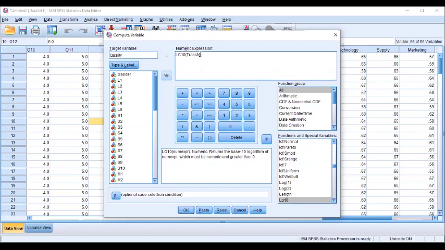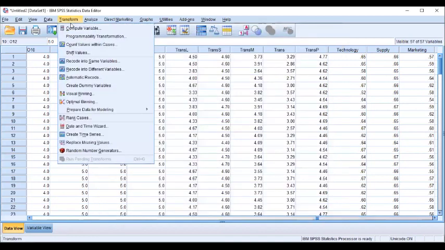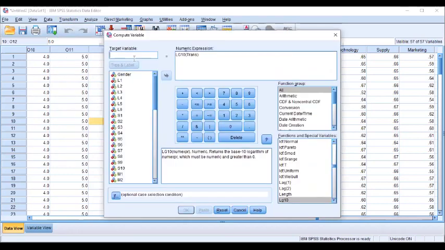When I say quality, I remove what was there before in the logarithm. I bring in S, which is simply this one here, and then I say okay. Okay, that one I've already done. So I move again to transform the last variable, which is now performance. I remove what I did previously there, and then I bring in the performance variable combined. It was P here, so I bring it here, and then I say okay.